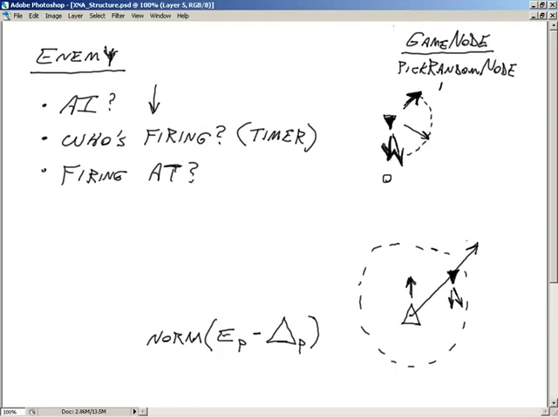So we know that we're maintaining a players list, we're maintaining an enemies list. Wouldn't it be nice if we had, let's say, 3 players, and some sort of functionality in place that could say, here, take this list of players, and in that list, grab a node, well, let's just pick this guy right here, and give it back to us. Then back over in an enemy, that enemy can store the returned node in a target.